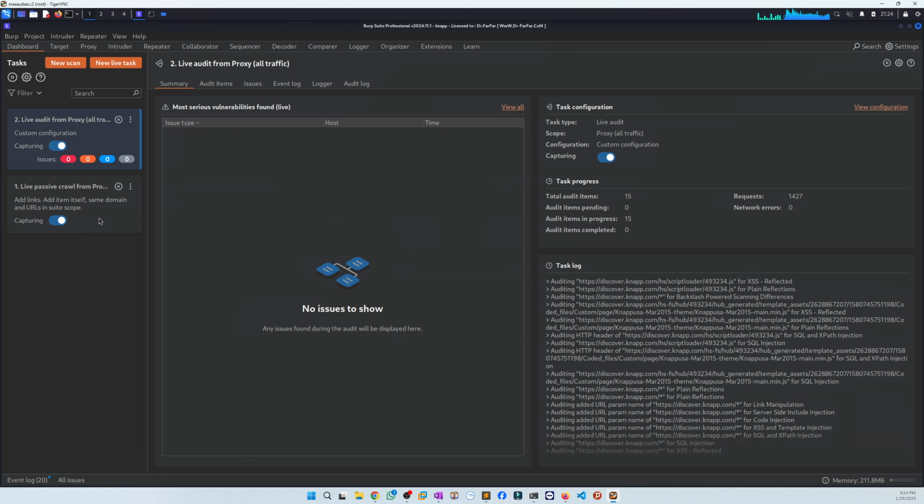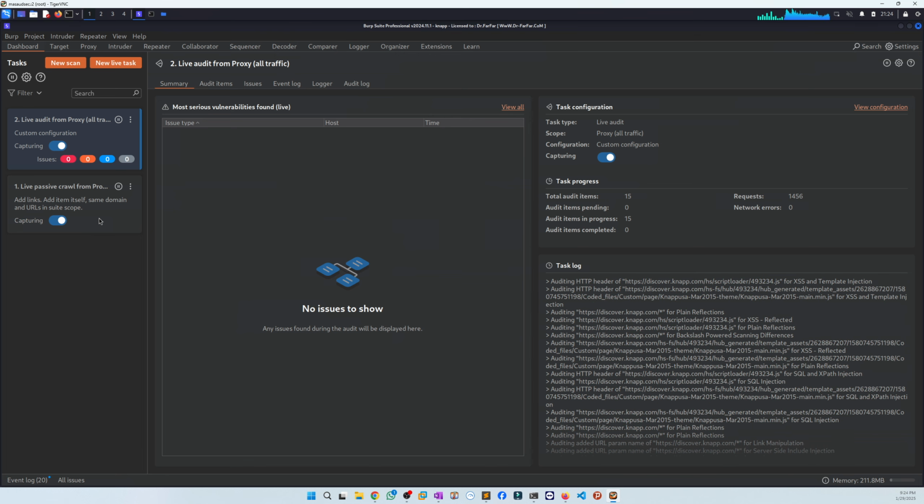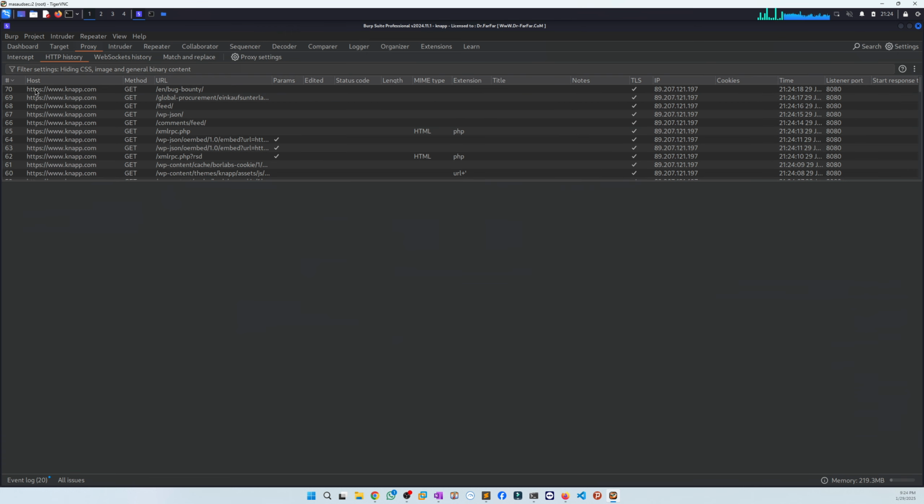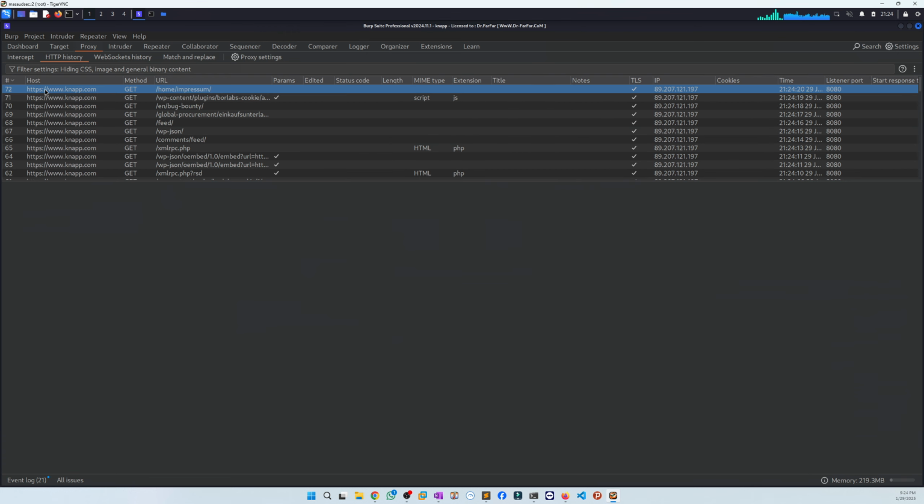This is how it will be scanning for the different vulnerabilities, while in the proxy HTTP history it will keep receiving the endpoints through the parallel tool that we have set up in the terminal.